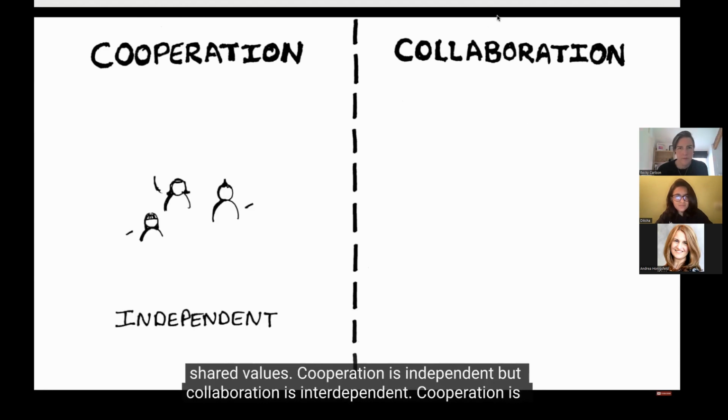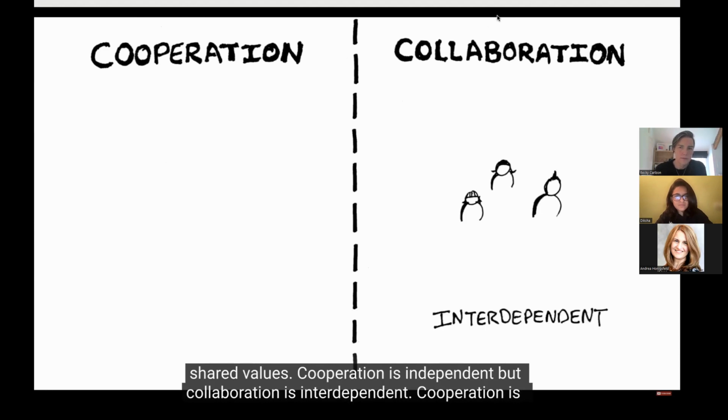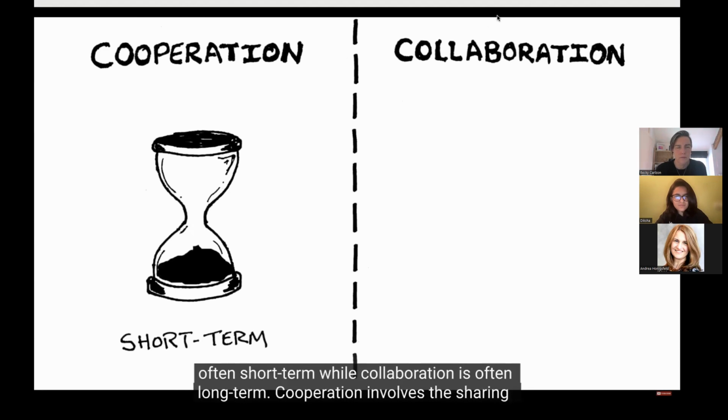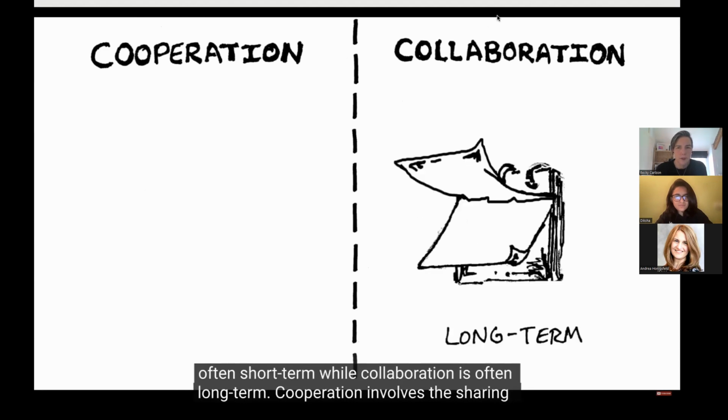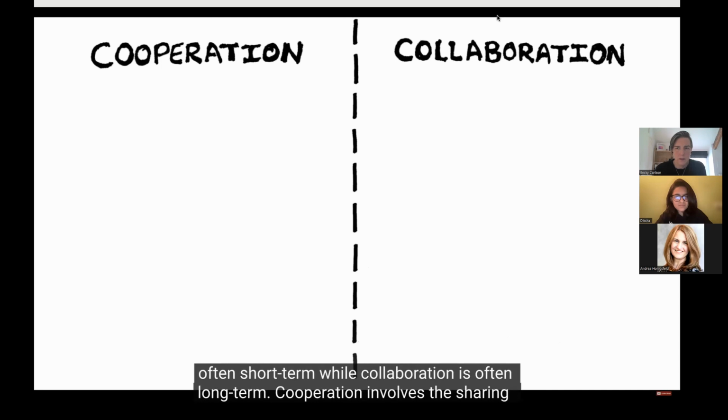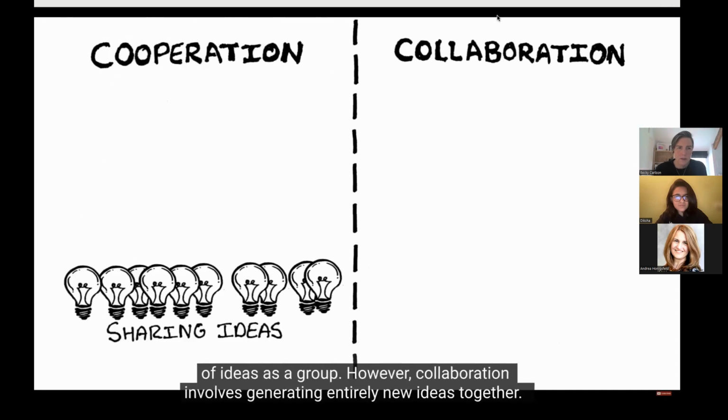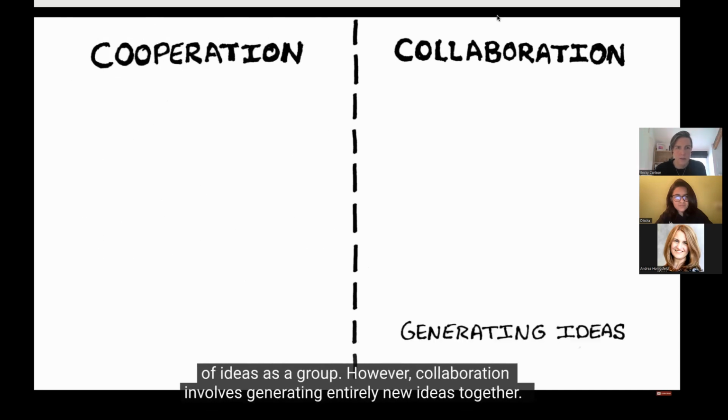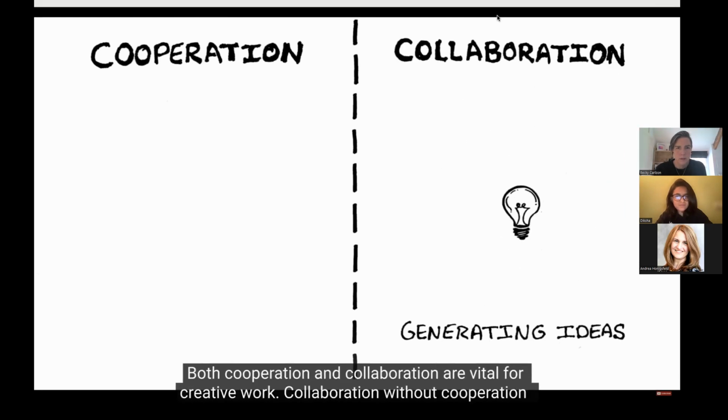Cooperation is independent, but collaboration is interdependent. Cooperation is often short-term, while collaboration is often long-term. Cooperation involves the sharing of ideas as a group. However, collaboration involves generating entirely new ideas together.